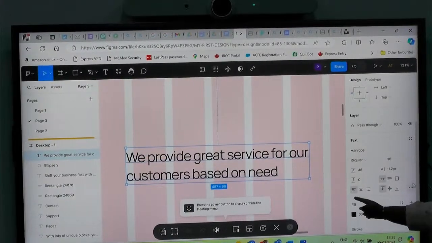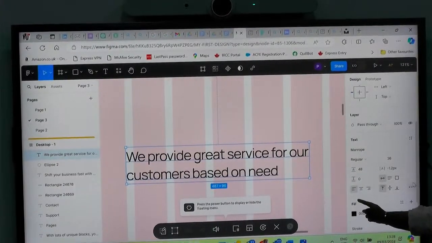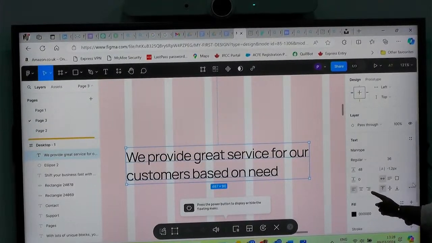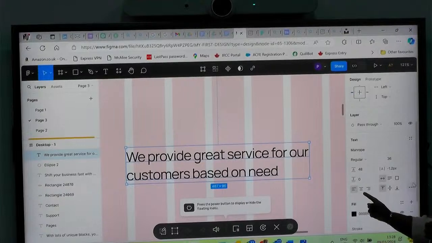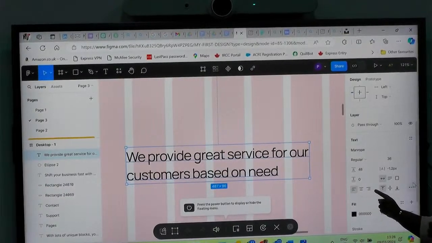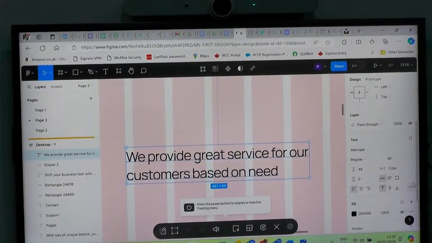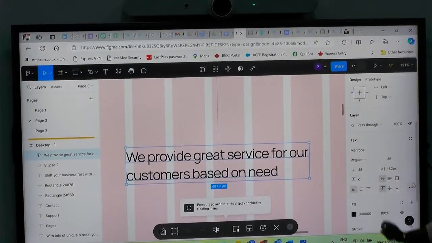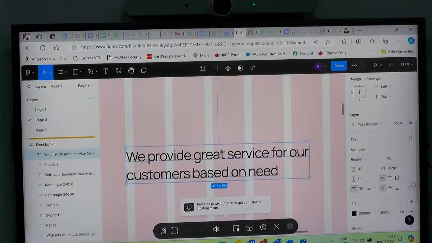So we have this to be the left alignment. This to be the center alignment. This to be the right alignment. This is our left alignment, our center alignment, our right alignment. So can we say it together, guys? Did you get that? Can we say it together again, guys?